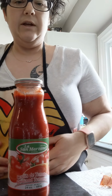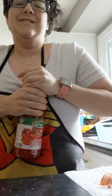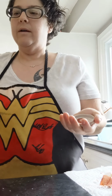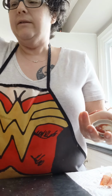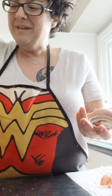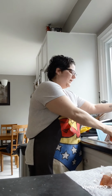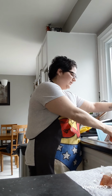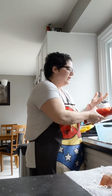I'm using a jar of my San Marzano sauce. Again, if you want to use your seasoned sauce, go ahead. And it is quite tomatoey. I can be like a weirdo and put some spinach in before I serve and sneak some more vegetables in, and some peppers. Actually, I might sneak some peppers in. But yeah, I'm a weirdo.